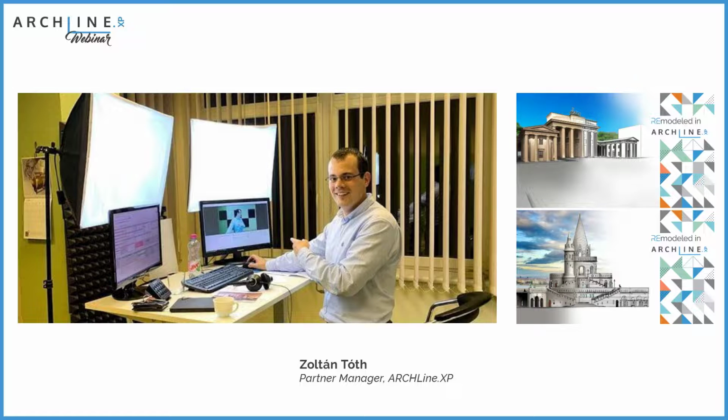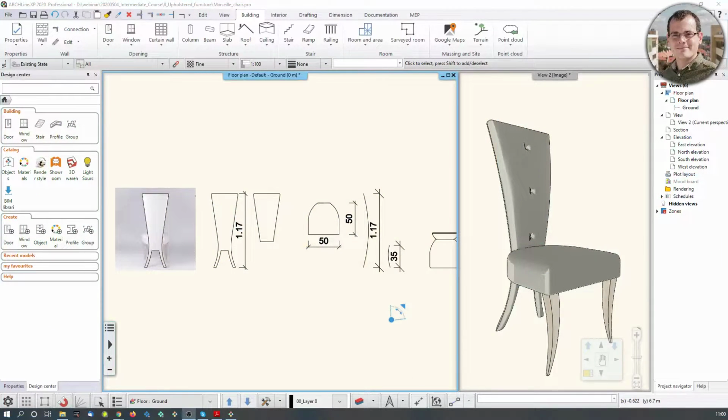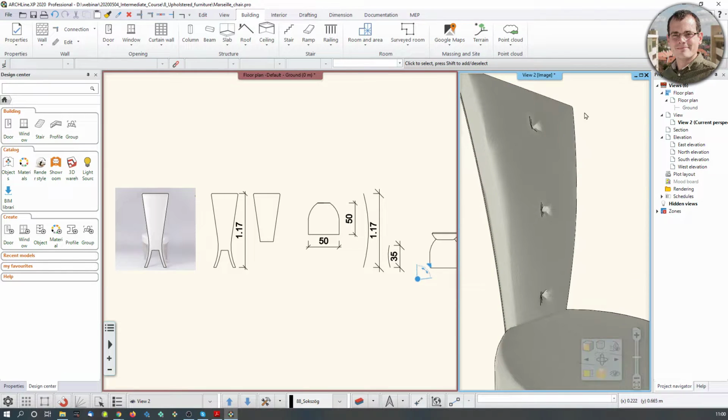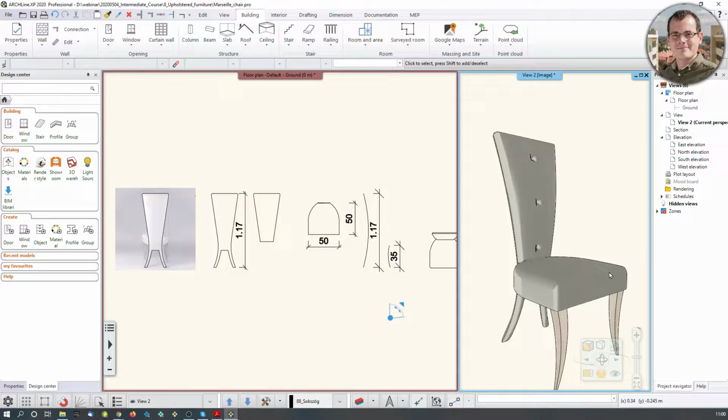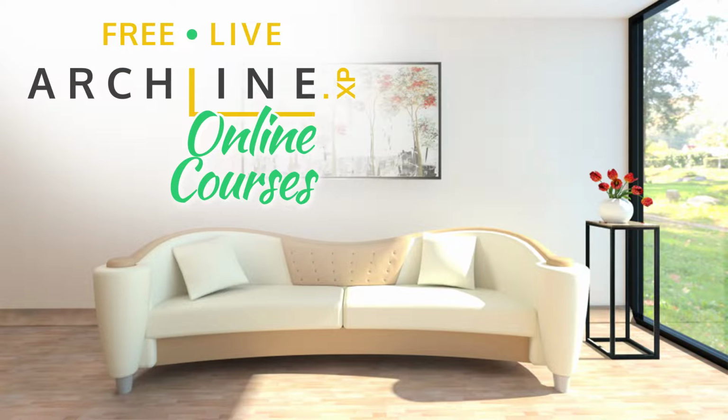I can't wait to show you the little tips and tricks you could be using to create something like this, because today is all about upholstered furniture. Today we are going to learn how to create furniture legs, back panels, even if they have some kind of surface modeling, sort of like imitation, pegs and buttons and all kinds of rounded up surfaces. And we are going to learn how to put all these together to create elements like this one. Sofas, ottomans, chairs, headboards for beds and all kinds of things.